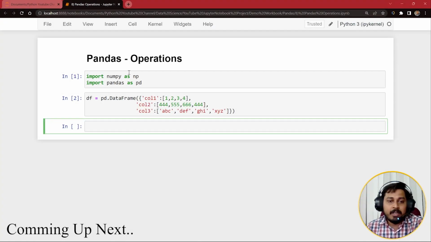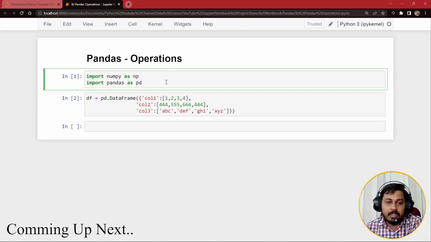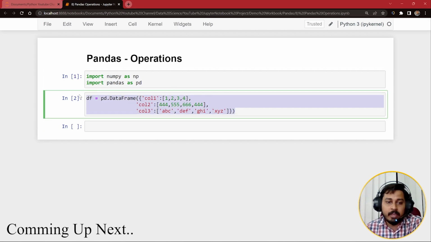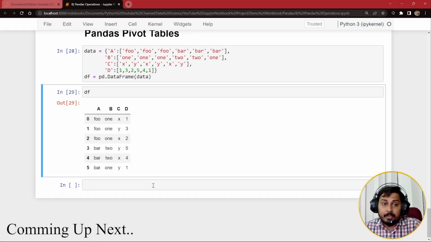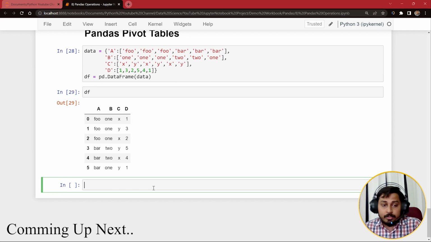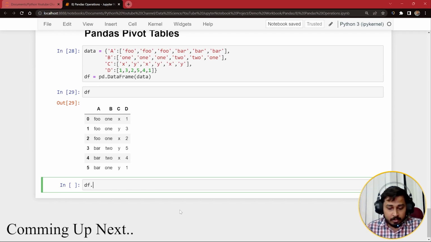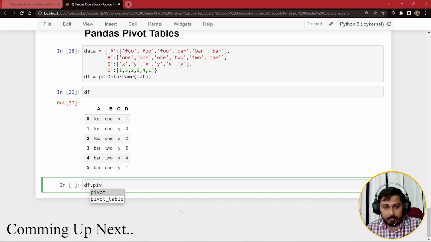Today we are going to talk about pandas operations, and as you can see, I have imported both numpy and pandas so that I can create data frames out of that. df of call1, and I can just directly say here dot apply, and I can pass here a lambda function. So I will say here lambda. That can happen using a pivot table. Understood? So to create the pivot table, I will write a command here, df dot. I have a command called pivot table.